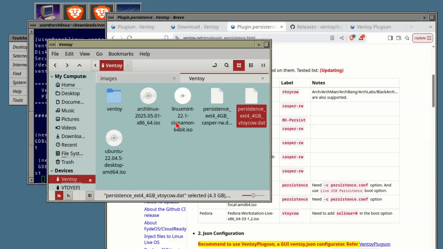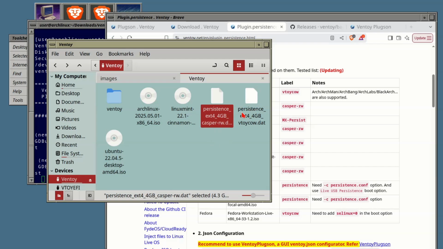Alright, I copied the ISO files and copied the dot files. ISO and dot are simply extensions of the files. The thing I should say here is that the size of the persistent space that's given is the same as the dot file itself.